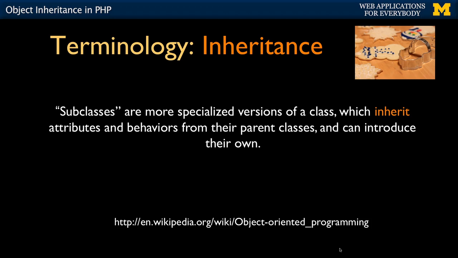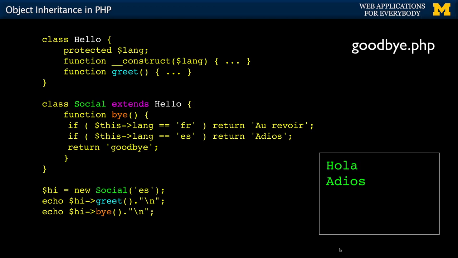Another word for this is a concept called subclasses. There's a class and then another class that subclasses it, which adds value. You can think of this as a parent class and a child class. All of these ideas are the same. One is sort of the original, and the other is sort of the extended copy. And so we use the word extends.